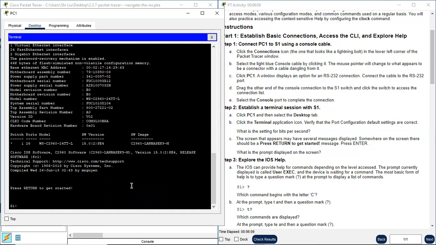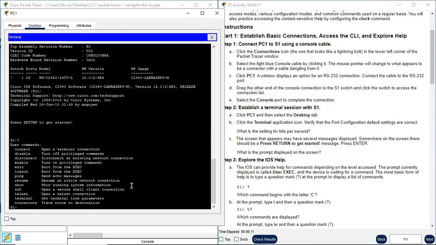Here, I use the question mark. After the question mark, a bunch of commands are displayed. On the left column are the commands we can use. On the right side are the explanations, telling what each command is used for.